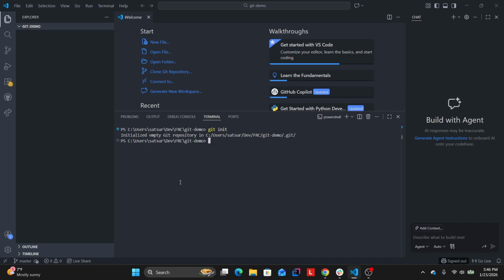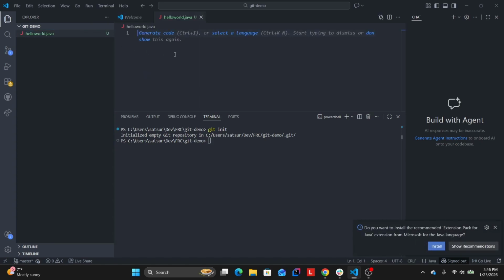So the first thing you'll do in any project is maybe add a hello world file. Hello world. I can call it .java. Cool. And in here, I'll write my public static void main String args. And in here, I can put System.out. Oh, that is the wrong language. System.out.println hello world. Great.